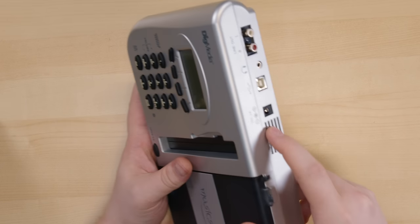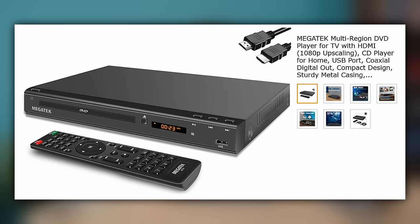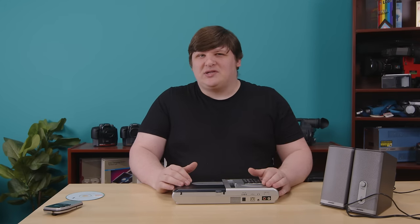It could also just have been to save money, since I'm pretty sure they built this thing down to a price. They didn't even put the headphone jack on the front where it belongs. Dig Media was probably digging in the couch cushions for spare change to get this thing to market at all. That's probably also why it uses an external AC adapter — manufacturers do this to avoid paying for UL certification. Even the cheapest, crappiest CD players shell out for that anyway, so this will probably be the only thing in your stereo system with a separate power brick.